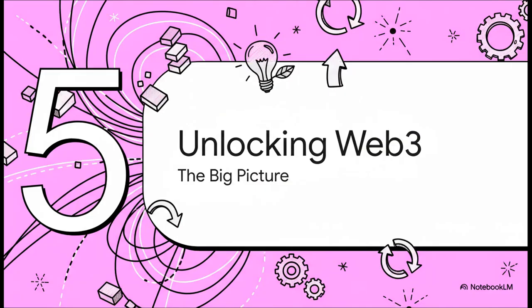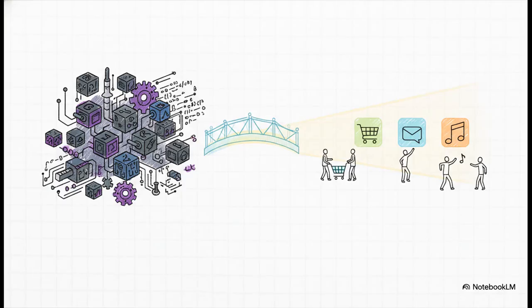So let's bring it all together. What does this all really mean for the future of the internet? What's the big picture takeaway? Ultimately, it boils down to this. Technology, no matter how powerful, is only useful if people can actually use it. Good design is the translator. It's the bridge that turns all these abstract, complex blockchain ideas into simple, reliable tools that can become a real part of our everyday lives.